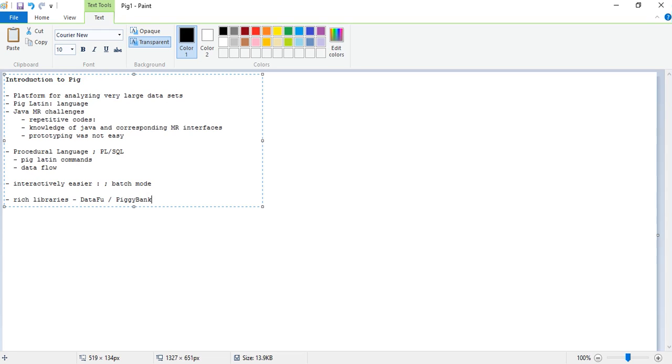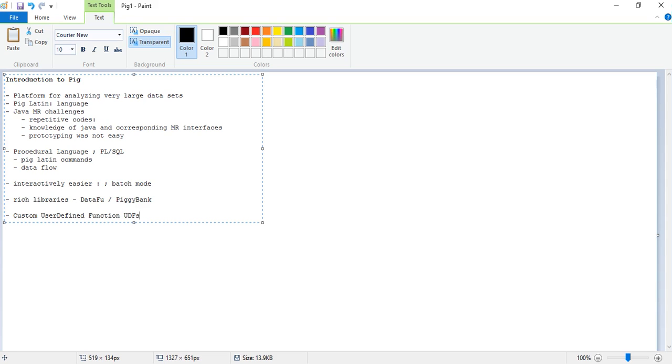And if you still do not find a particular function that you want to use and you want to write your own, then it is very easy to write your own custom user defined function. So defining and extending your own function is very easy and it can be easily done in Pig. So these are some of the benefits that Pig provides and why Pig proved to be popular when compared to Java MapReduce.